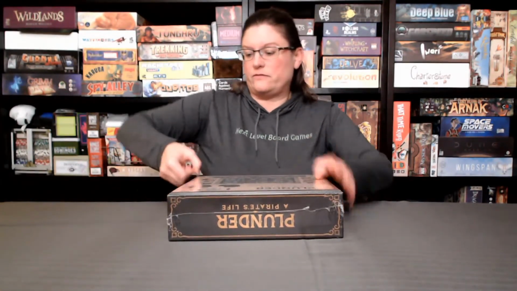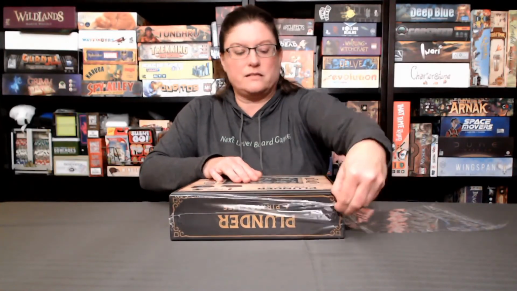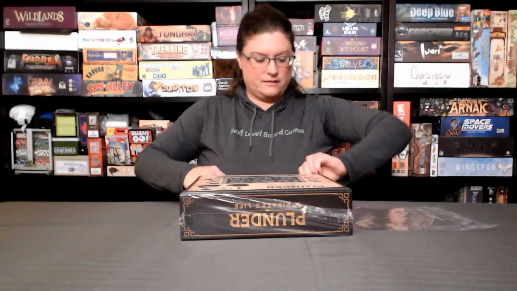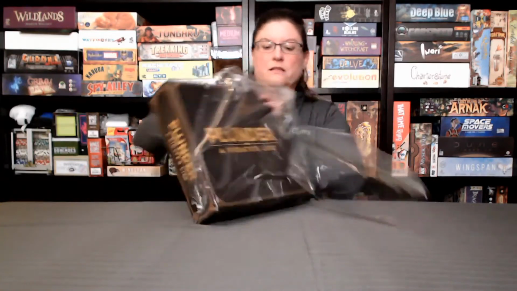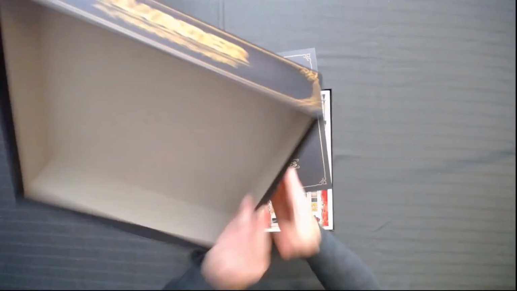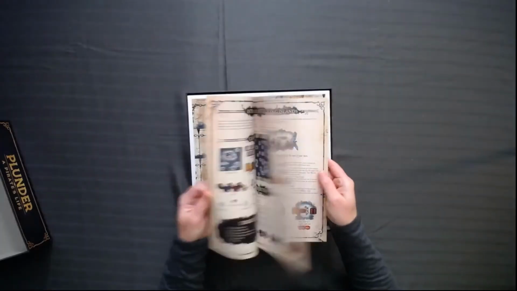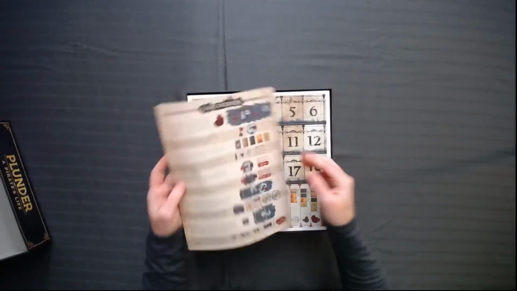First, let's take off the plastic. This is a pretty heavy game, so I'm kind of excited to see what pieces are inside, and see what kind of boats and stuff we have. Let's see here. Okay, so first are the rules. Probably not too bad. Not super complicated.